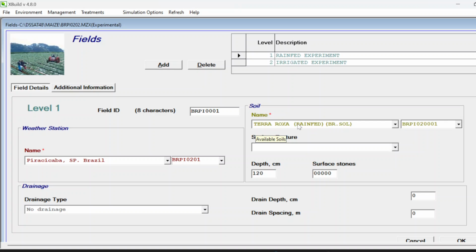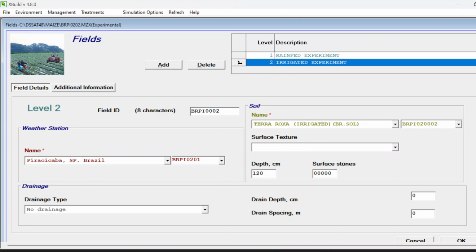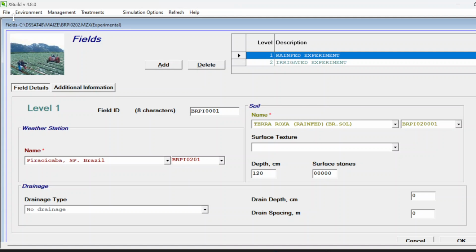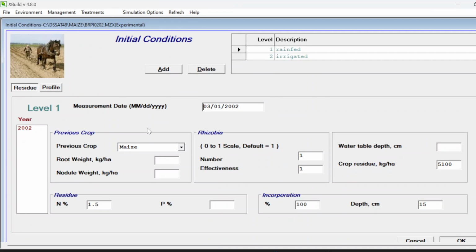We will also have a look at the soil modules, like the options for simulating soil, water, nitrogen, carbon, and pH balance, and how to make a soil file. This was the depth and the drainage, if there is any information available. And then we have two treatments here. One is rainfed, the other one is irrigated. So you can see that in the irrigated we have a different file but the same weather station. Now let's go to the initial conditions of the soil, and see what was entered here.